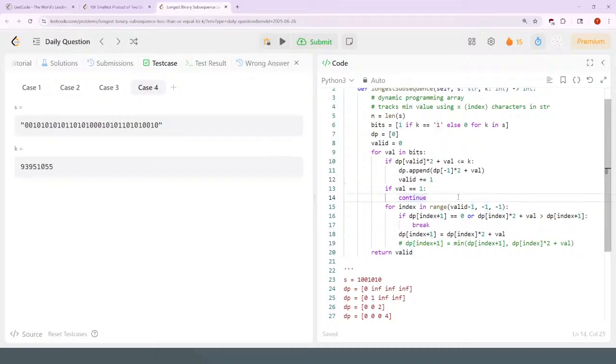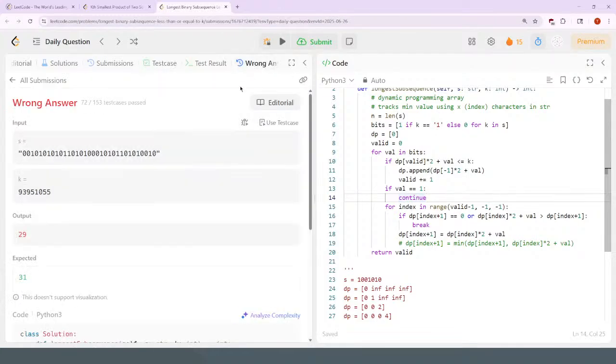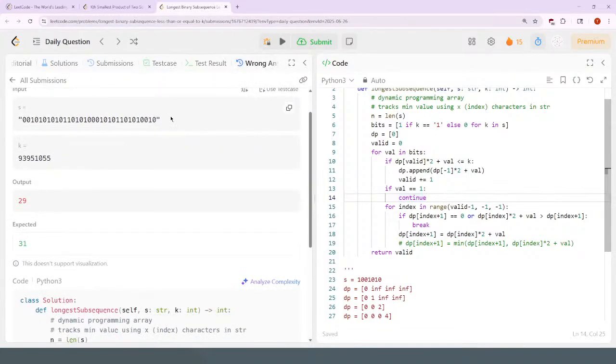So the answer here was what? The answer here was 29. My answer was 29, but the expected was 31. I think I see it.